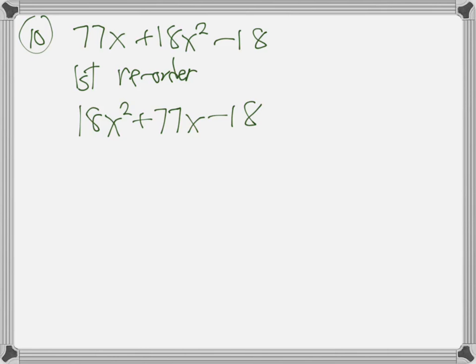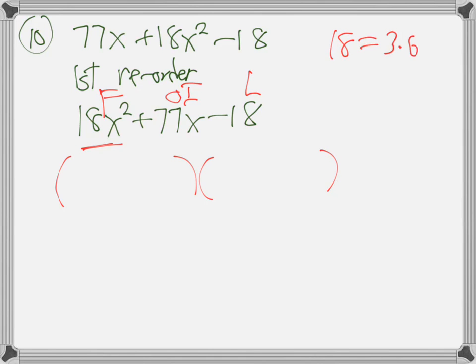By the way, we should be in the habit of asking, is there something in common to all the terms? There's not. But in the next problem, there will be. So notice there's nothing here. If you're doing FOIL, which is what you should be doing, you're thinking, what times what is 18? For 18, 3 times 6, 2 times 9, 1 times 18. They all make 18. Use your calculator if you're rusty on coming up with those. So which pair is closest together? Actually 3 and 6. You really should try that first. That's not the answer, it turns out. 2 and 9 is what's going to work.